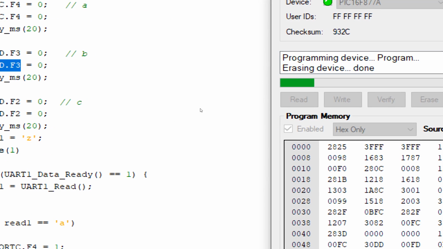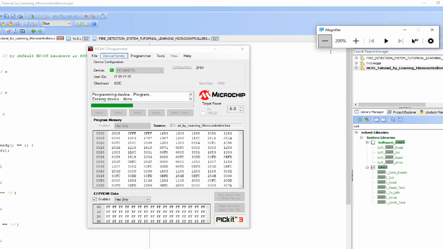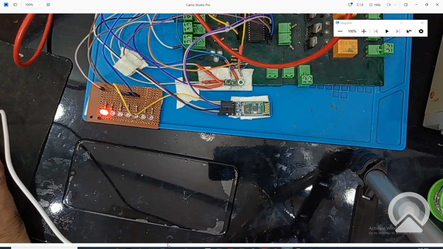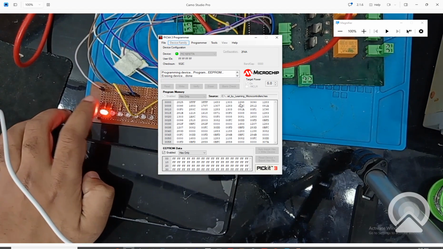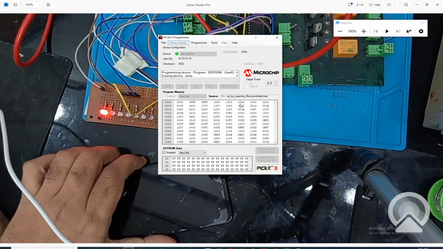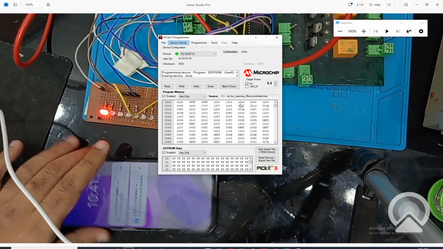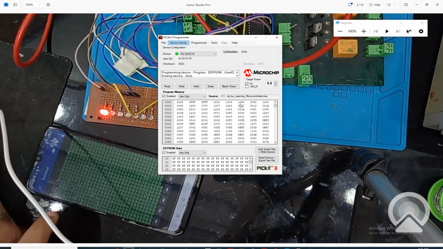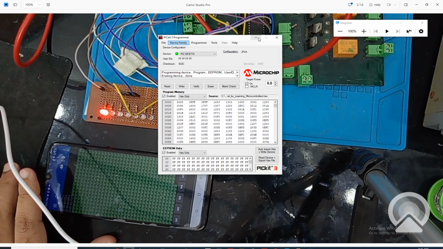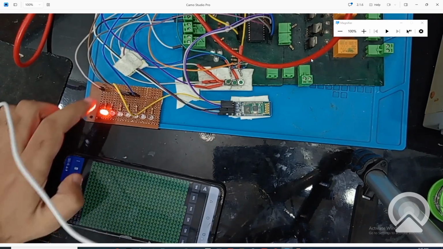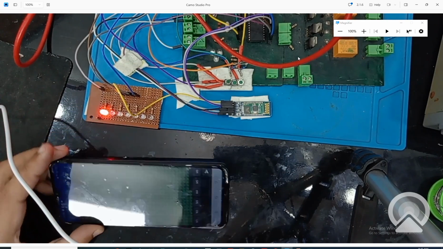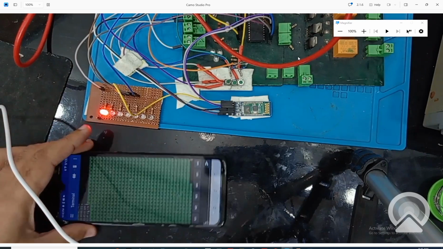Okay, the new code is being written. Let's get back to the hardware. So it writes up. See, the state pin is still on because it is connected. It has not been disconnected during programming. It sends random values when you have it connected during coding. Now we see, this is the benefit of the state LED. We still know that it's connected. Now I send a C.